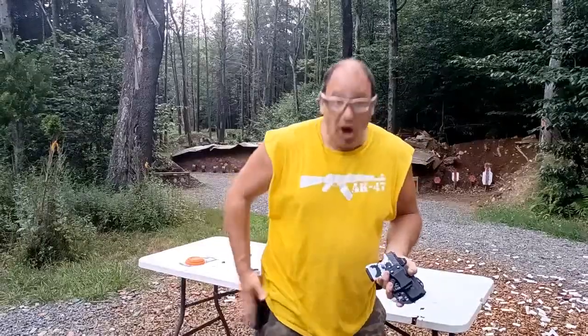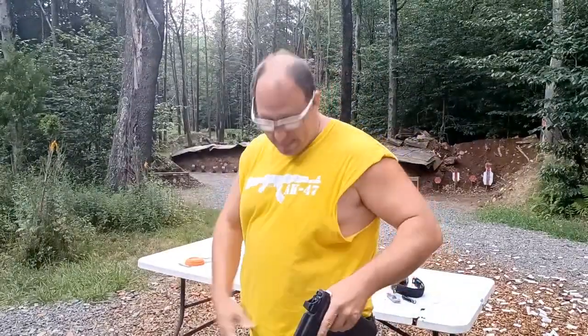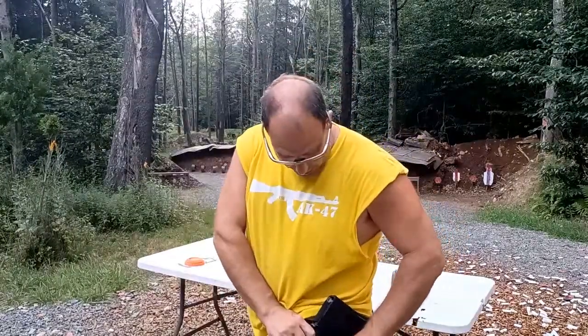Normally this gun's not here, so normally I'd be putting it in that pocket, but the whole thing goes in my pocket. The gun stays inside the holster, and now I can drop my pants, and I don't have to worry about the gun hitting the floor or being seen when it's on the floor.